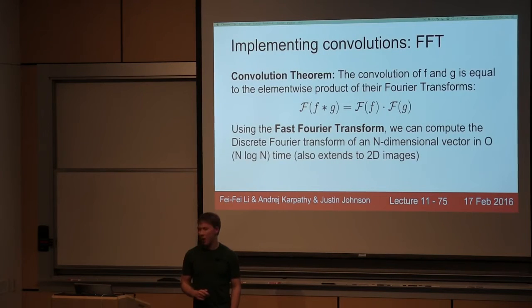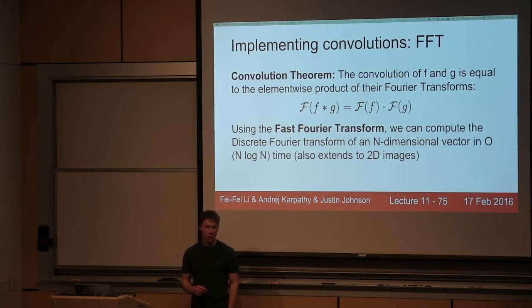So there's another way that sometimes people use for convolutions, and that's this idea of a fast Fourier transform. If you have some memories from a signal processing class or something like that, you might remember this thing called the convolution theorem. That says that if you have two signals and you want to convolve them, either discretely or continuously with an integral, then the Fourier transform of the convolution is the same as the element-wise product of the Fourier transforms. If you unpack that and stare at the symbols, I think it'll make sense.